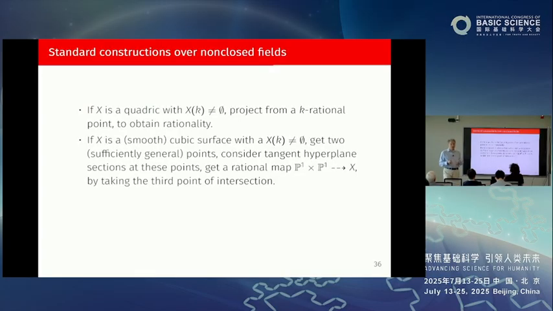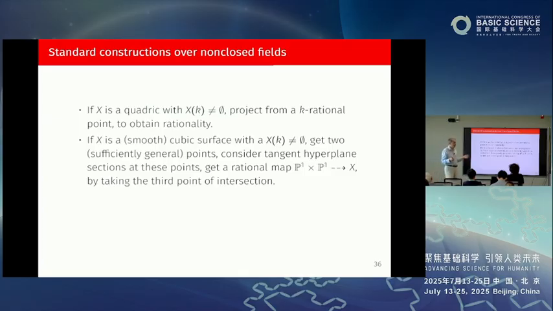Now, suppose you have a cubic surface with a rational point, that's necessary. How do we know that's unirational over the ground field? Well, that's very nicely explained in Manin's book, Cubic Forms. If you have two rational points in general position, you look at one tangent hyperplane section, another tangent hyperplane section, you get singular cubic curves, so it's like P1, P1, and then you get a map from P1 times P1 into the surface by picking rational points on those curves, drawing a line, and getting the third intersection point. So that's a standard construction.